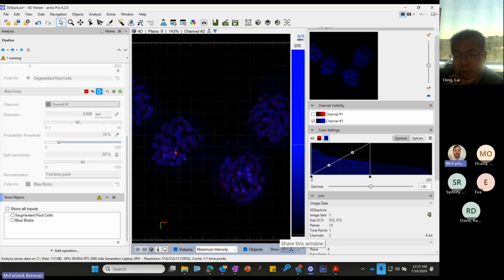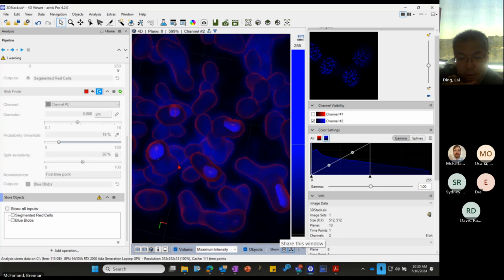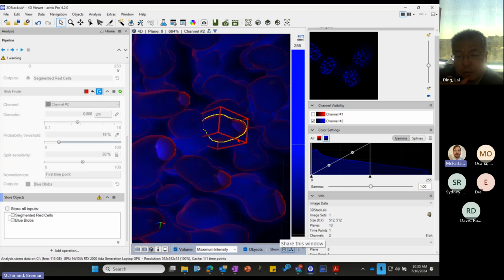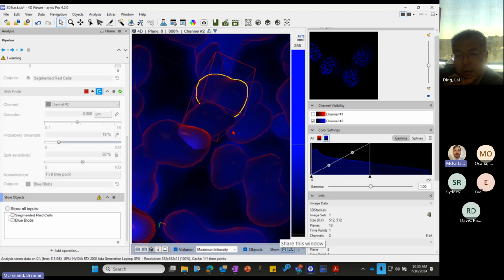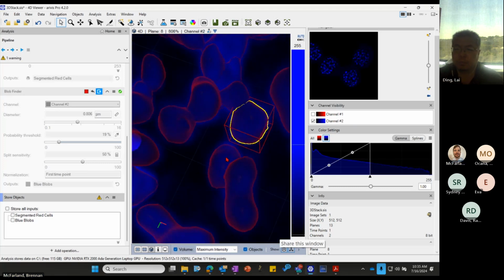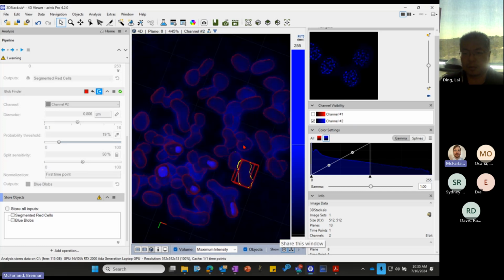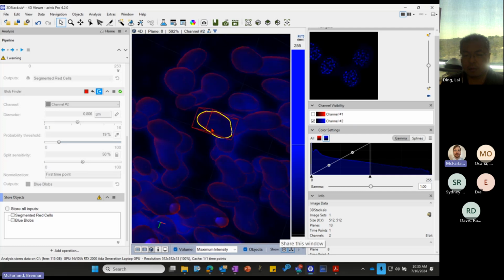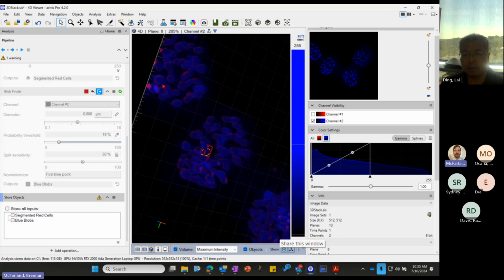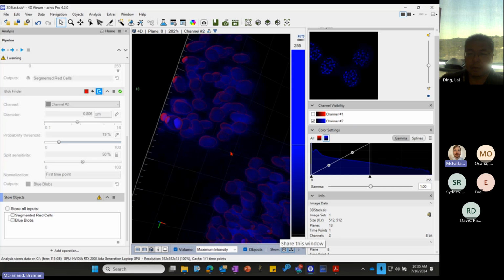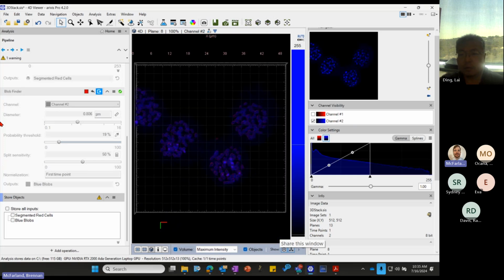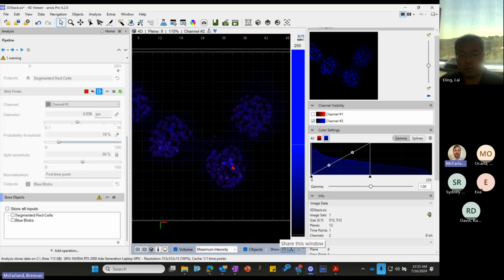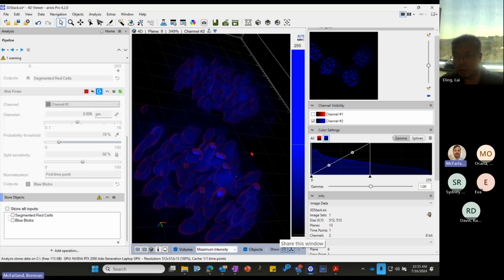I'm just going to look and see if it's grabbing everything. I can make out the borders of these objects, but even if I can't, I can just select them by clicking on it. And that looks like it's grabbing everything. Okay. So this is pretty close. You can always adjust this. Again, if Blob Finder wasn't really cutting it, we can use some of the other options too, like Cellpose or a machine learning segmenter or something like that. But in this case, I think the Blob Finder actually works really well for a lot of these cases.